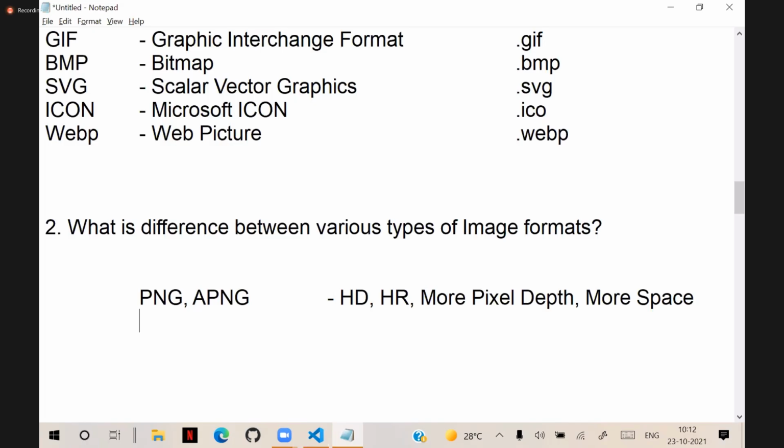I already told you that many times people come with a complaint that, sir, you told PNG for download, but on a website I can download JPG also. People usually come with this kind of mindset. I am telling you again and again, we don't care what is downloaded or what is uploaded. We always talk about standards. On that website I can download JPG, on this website I can download this. We don't care about that.